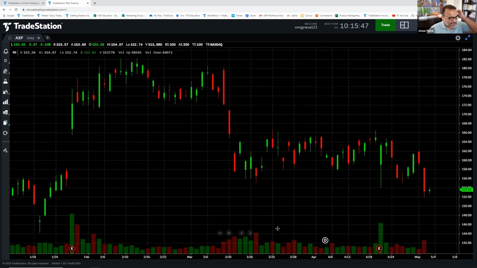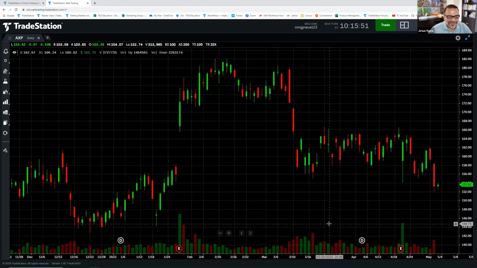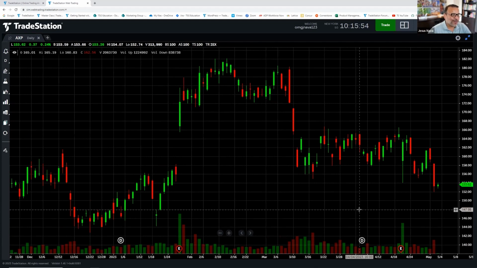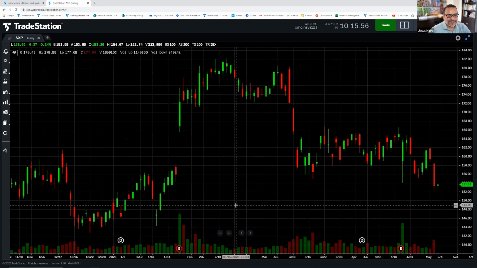Ricardo is asking, does the desktop version indicate D and E info? It doesn't do it automatically. This is something that shows up on my chart automatically right here at the bottom. It's really nicely aligned. On TradeStation desktop, you'd have to add the indicator or the ShowMe. I think if you go to the ShowMe category, we have a ShowMe called EPS Postings that you can add to the chart, and it'll give you that information aligned with the chart as well.